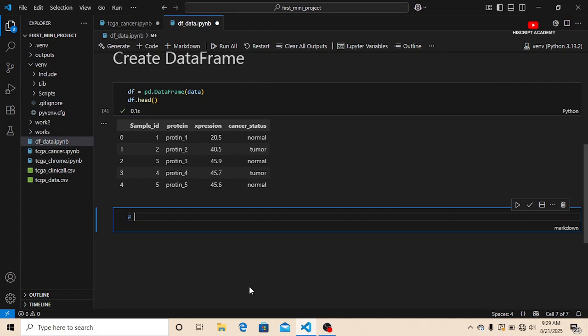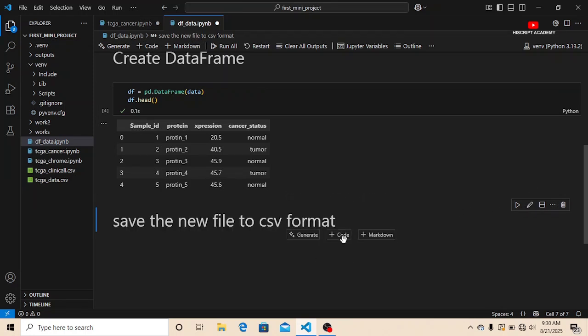Just comment save the new file to CSV format. After that, you run your line of code. Okay, good.